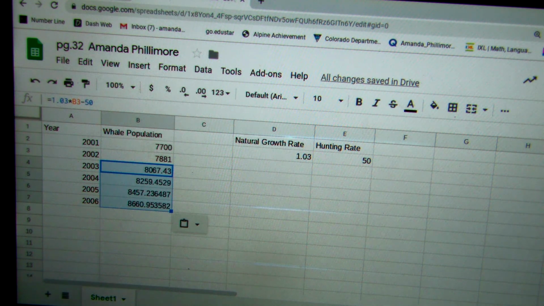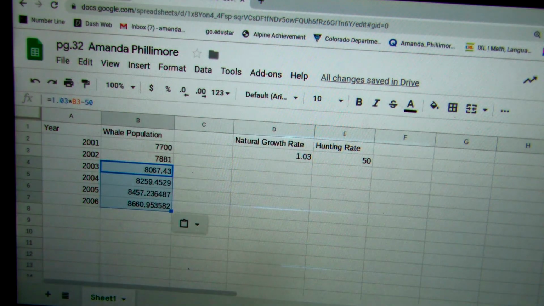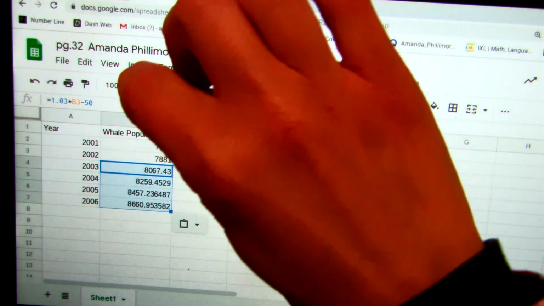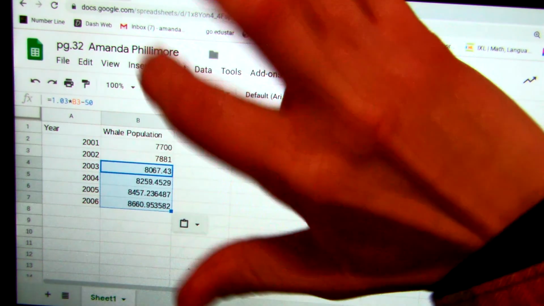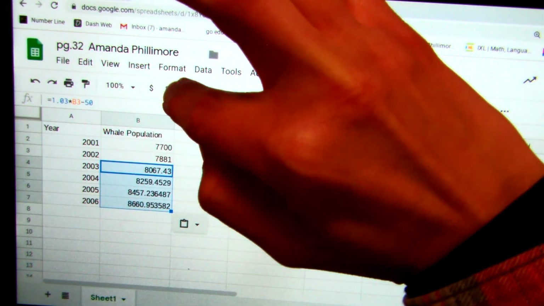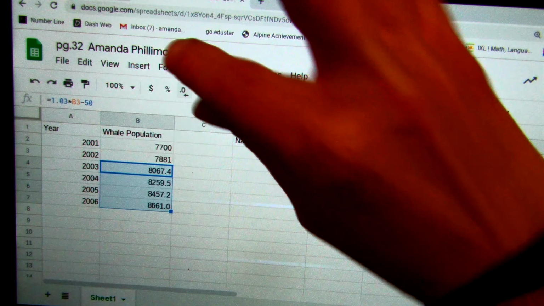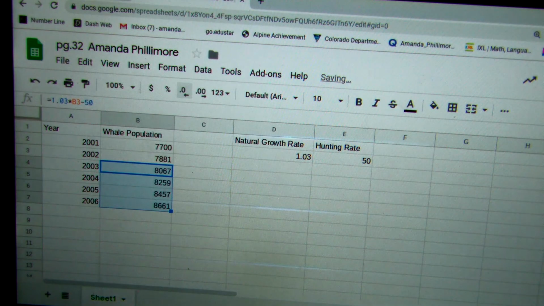So the next thing I was going to show you, you guys have all these decimals. While that's still highlighted, or you can highlight it again, everything with a decimal, there's a cool tool up above. Do you see where the $ and % are? Yeah. There's also some little decimal things. If I want fewer decimals, I hit this little 0.0 with the left arrow, and it'll take it down to 1 decimal, or I can take it down to no decimals, and it will round those numbers for you. So that's kind of cool.